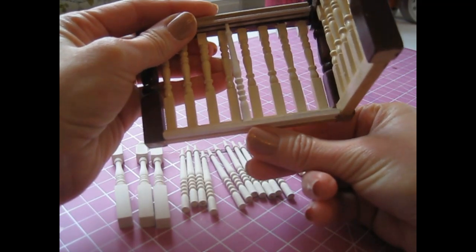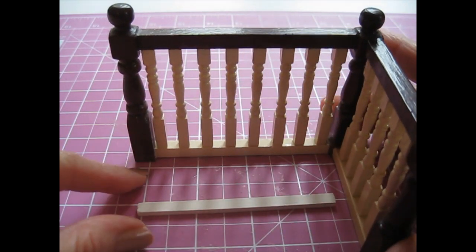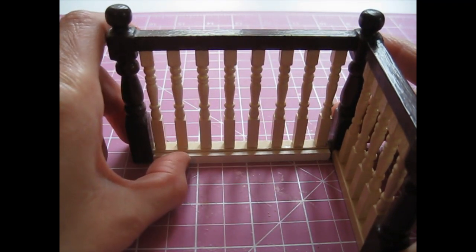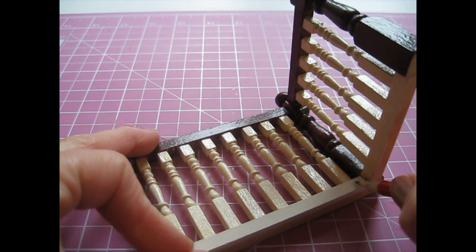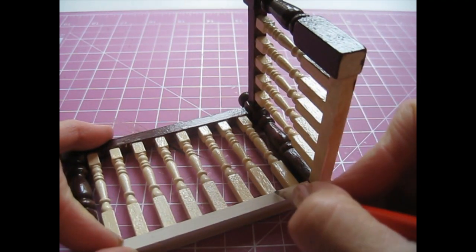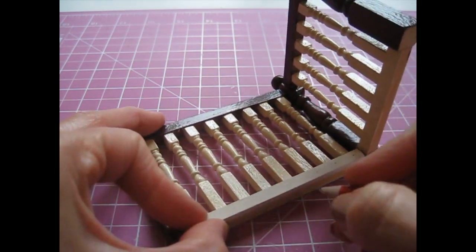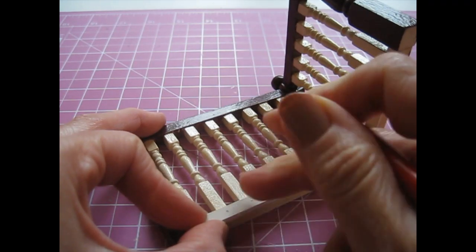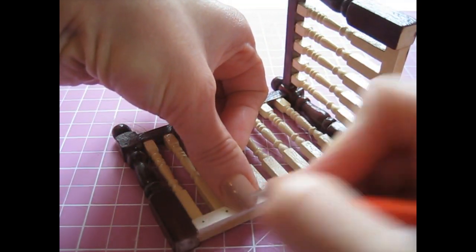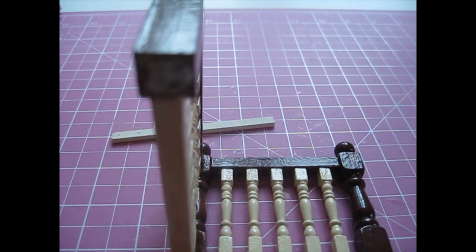That will sit along there like that and that's actually quite a nice fit. So although my spindles are a little bit narrower than the ones previously used, I'm going to use these as my markers for where I want to attach the new spindles. If I just tuck that into place and turn that onto its side, I just want to do a little pencil mark in the centre of each of those spindles — I'm just judging the centre by eye. This will give me the spacing for my new spindles. I'm just doing a little dot and this dot will be covered with the base of the spindle. I'll do the same with the shorter rail as well.